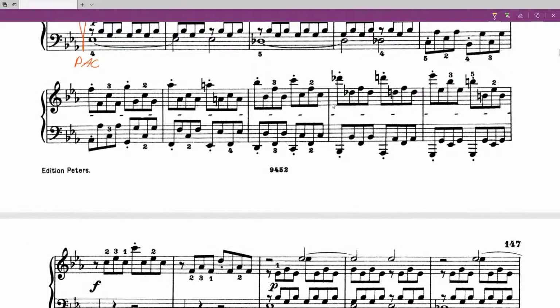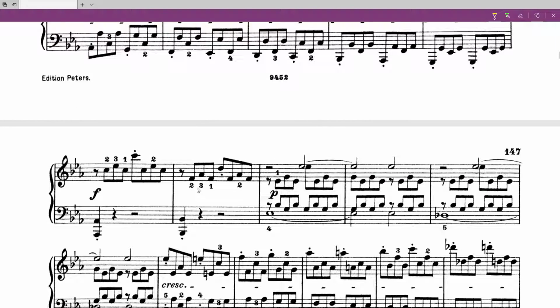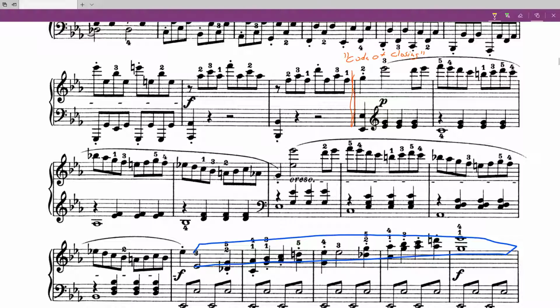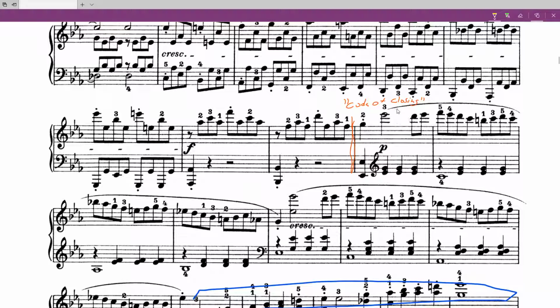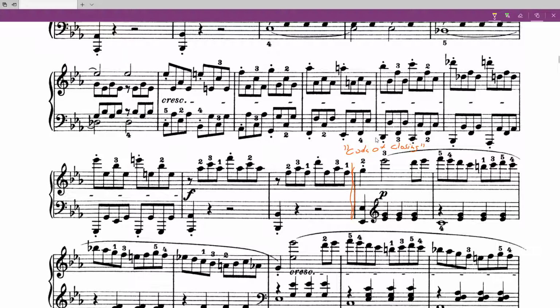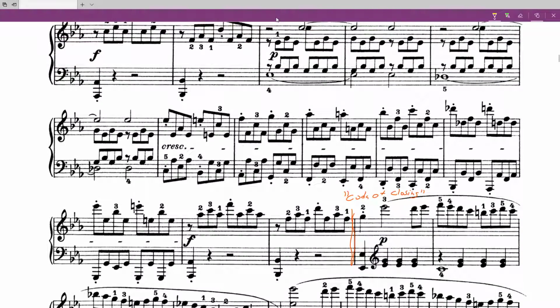He's got this nice little section right here, with a little 4, 5, 1, 4, 5, 1. And then he repeats this section again. And then he has what I call the coda of the closing section, because it's in the same key as before. So that's really the most important.